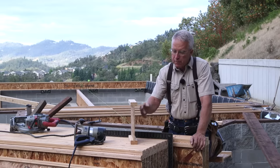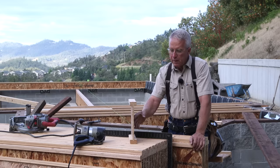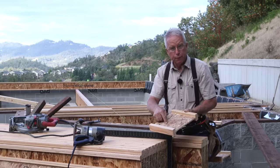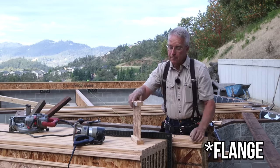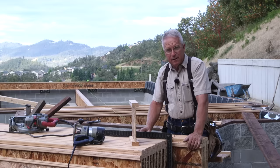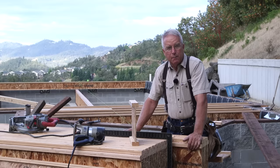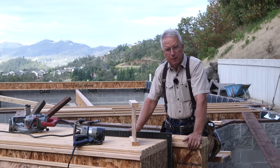These particular joists have an OSB web. They have knockouts pressed in there for plumbing penetrations. The top and bottom chords are laminated, and here's the elephant in the living room that really makes these things worthwhile: they're light and they're long. These are 31 feet long, and one man can carry them by himself. Now, they're a little squirrely, and it's not good for them to be carried at the midspan by one guy, so two guys are better, but they are so light.